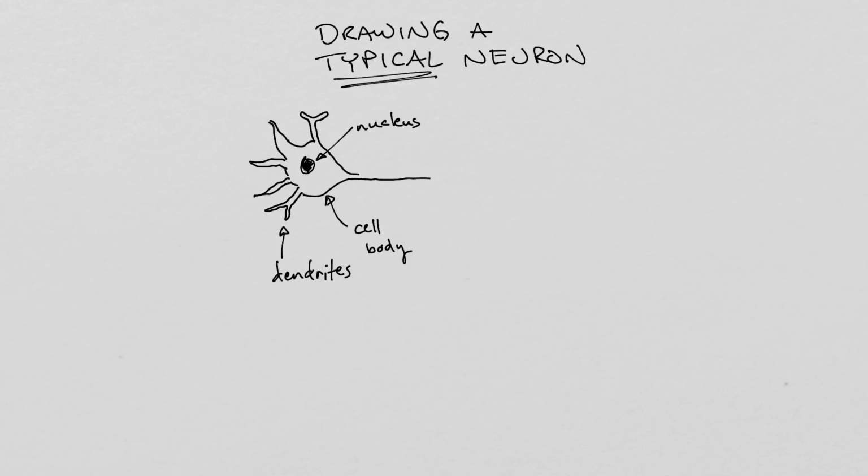Now the neuron is going to have a really long, thin part where the signal travels down, just like a cord or a wire. And that long, thin part is called the axon. And at the end of the axon, it's going to branch off so that it can connect to a whole bunch of other neurons to send a whole bunch of signals. You could add 3 or 4 or 5 of these here, but each one needs to end in a knob. And these are the synaptic knobs.